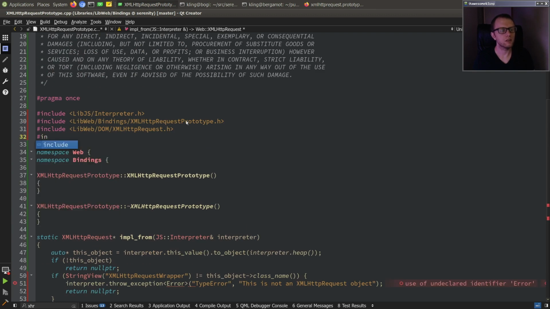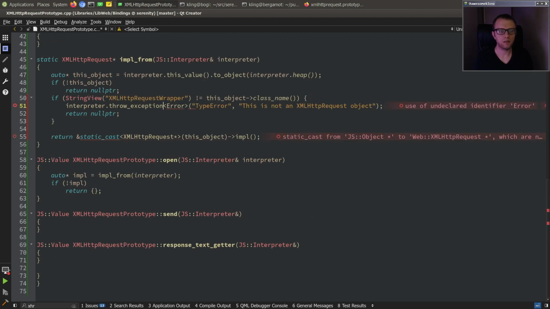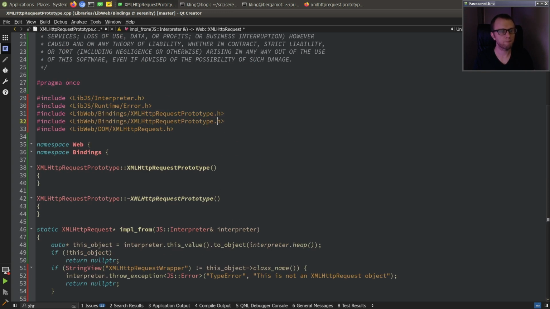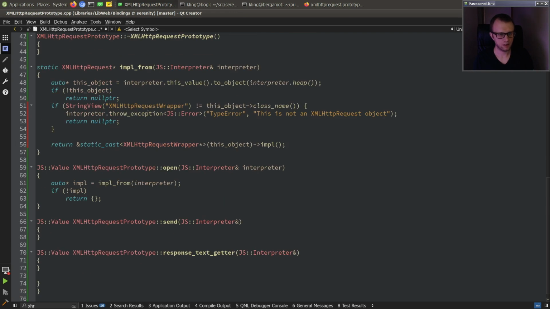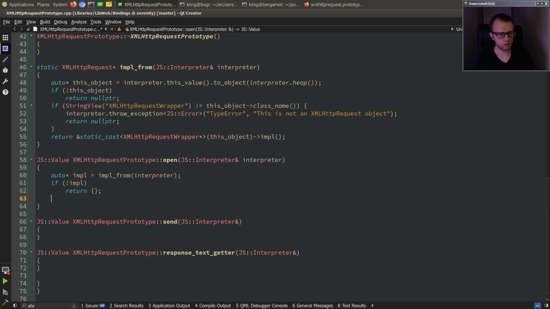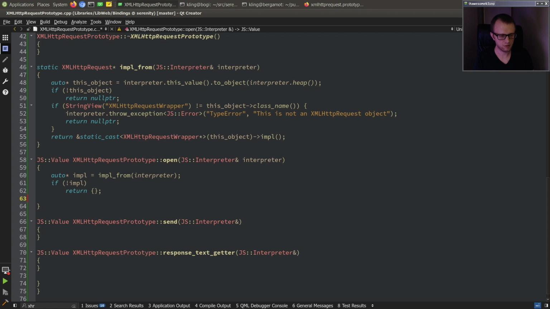Okay, and then we need the error class from the JS runtime. Oh, I guess we have to say JS error, actually. And then we can just cast this object to this and extract the impl. So we're good. Now all we gotta do is forward the arguments from the interpreter to the C++ object at this point.